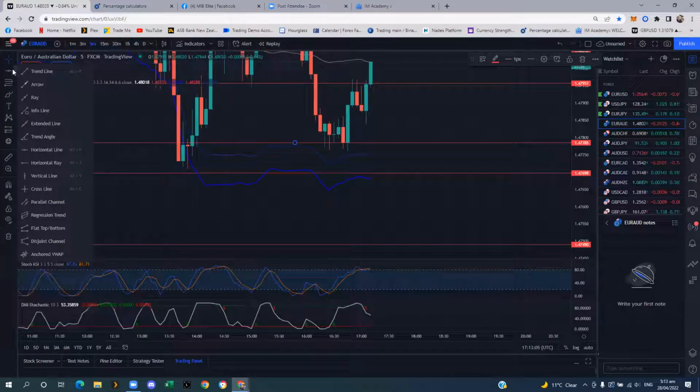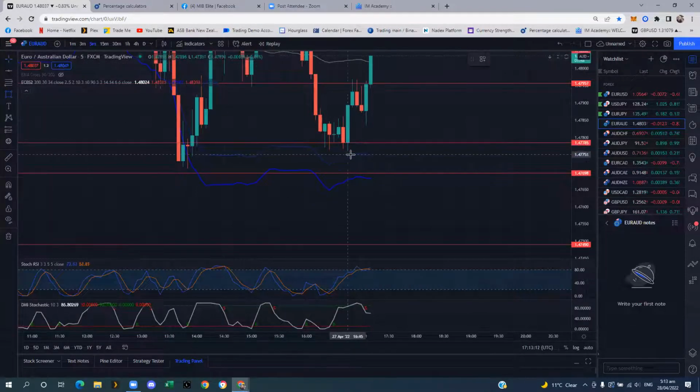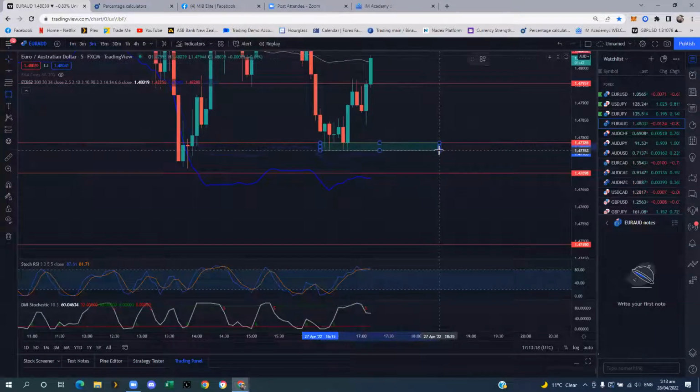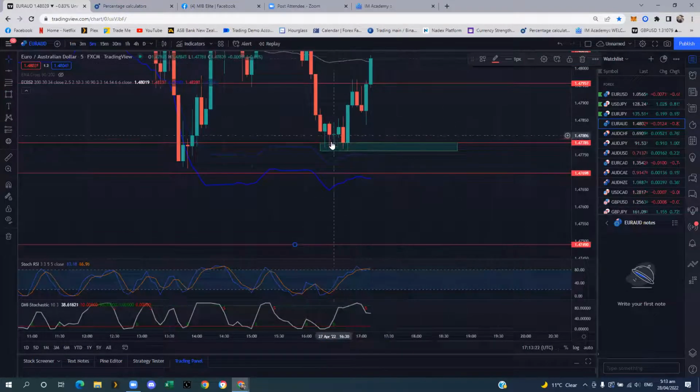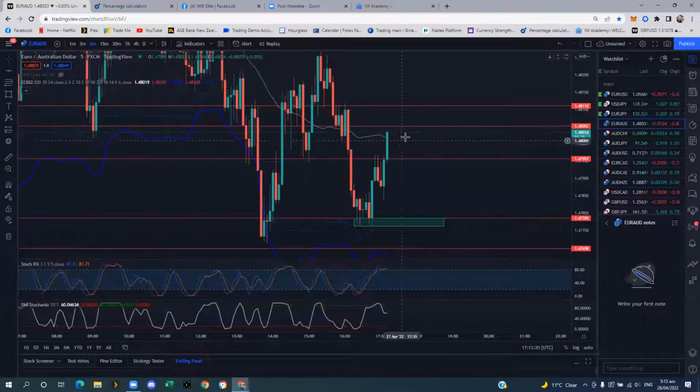And I don't normally do this, but where is it? So this, and then the wick of the candles below my entry area becomes the zone. So that there is my zone now. If that comes down to here, then this is my zone. So let's try and find one at the top here.